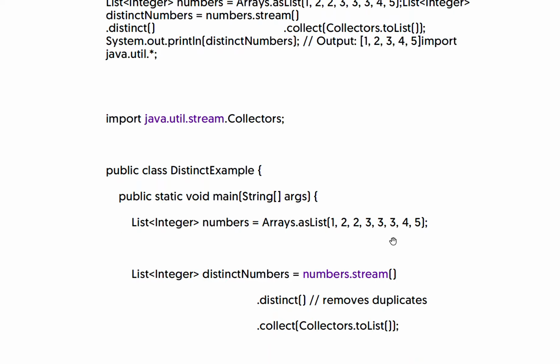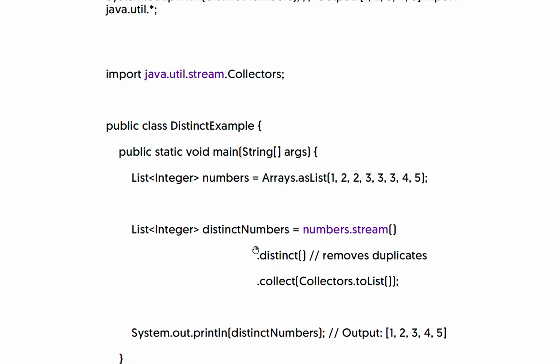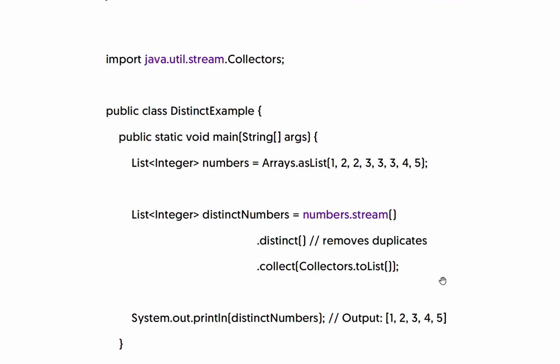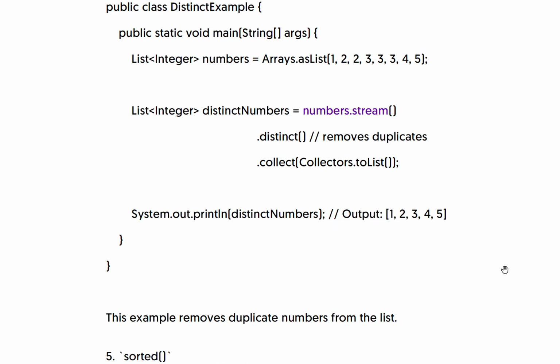So here is the example program. We have used import java.util.stream, which is the package for Stream API. Whenever we are going to use Stream API, we use java.util.stream. In this example, we have created the stream as an array. The list has been created and then we are going to perform the distinct operation. We have given the function dot distinct. It is going to remove all the duplicates and the result will produce the individual distinct elements.